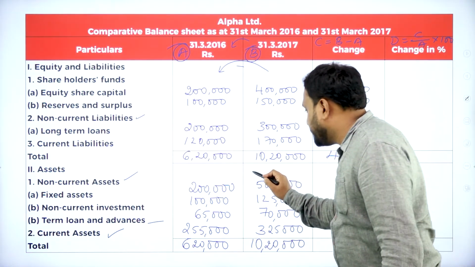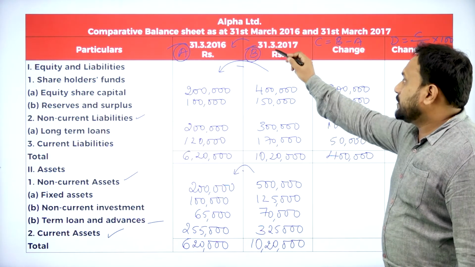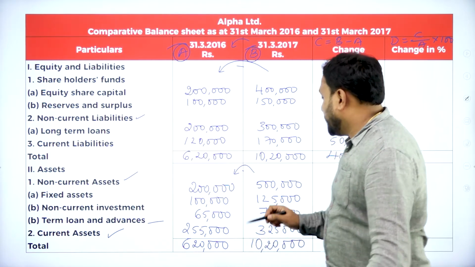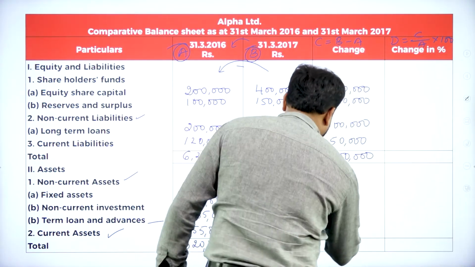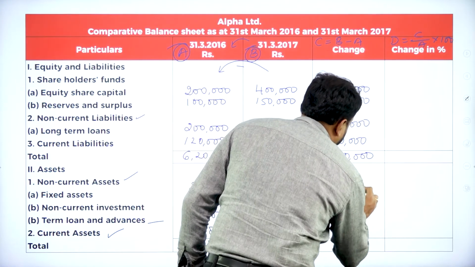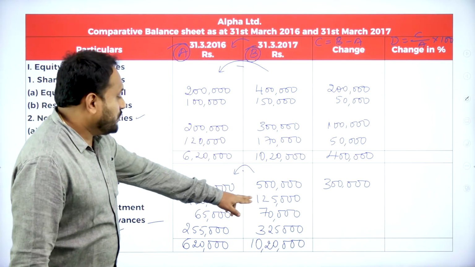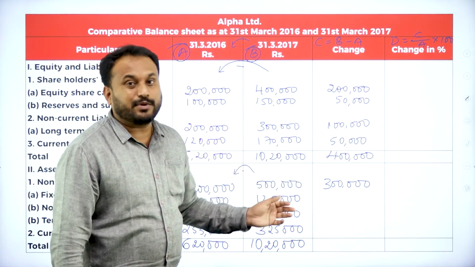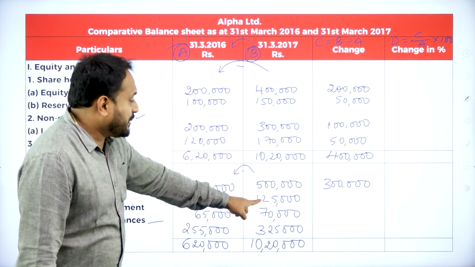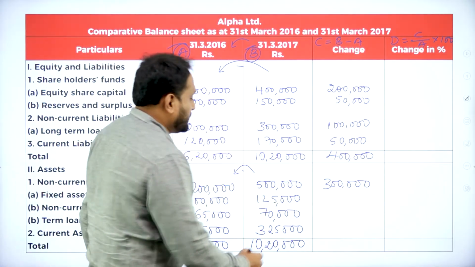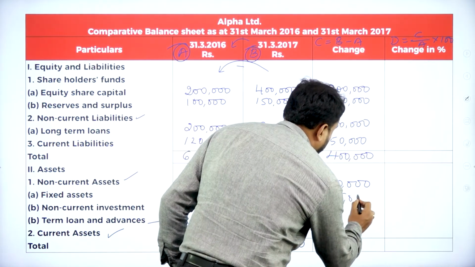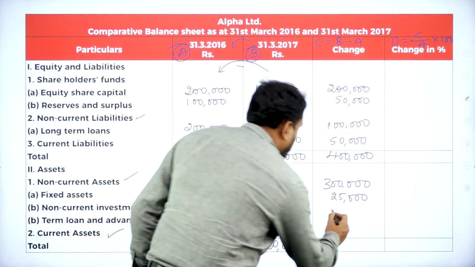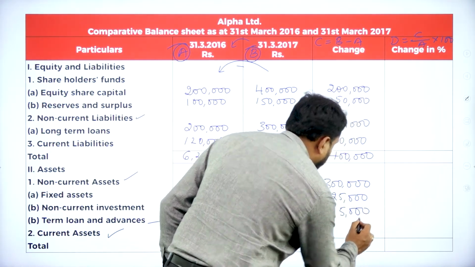Now same way here also you are supposed to go with 5 lakh minus 2 lakh. Again, what should you do from here to here? Subtract it, that is B minus A. It is never A minus B. 5 lakh minus 2 lakh is how much? 3 lakh. We'll write here 3 lakh. Meanwhile, I want you to calculate everything here. Now we have 1,25,000 minus 1 lakh. See, zero has values, don't think it is 12 lakh 50. It is 1,25,000. 1,25,000 minus 1 lakh is 25,000. Next, 70 minus 65 is 5,000. Be very careful when you are writing the numbers.